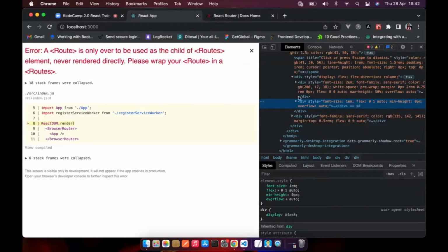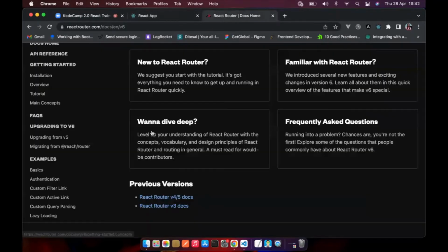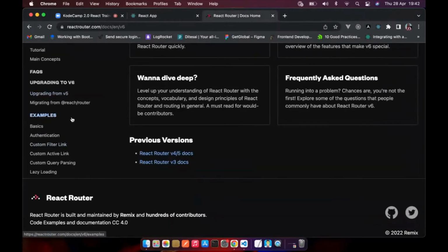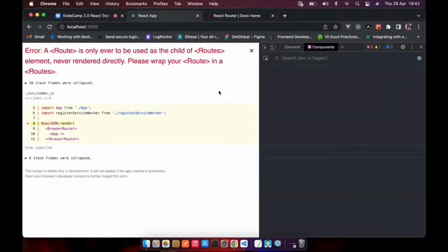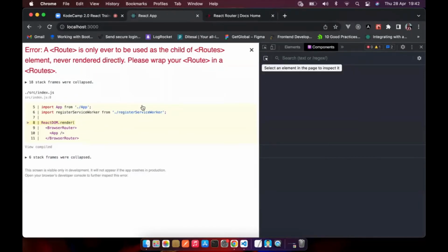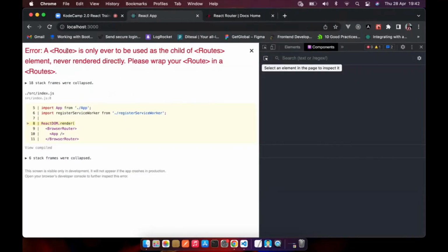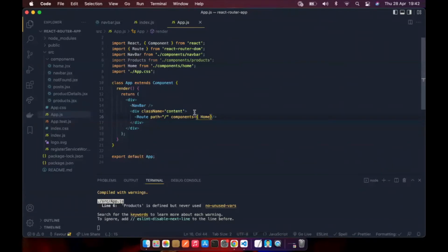Hello guys, I don't really know where this error is coming from. So this is part of the experience of building applications. Sometimes you are doing it right and you don't know why it fails. It's actually a good experience so that you guys can learn how to debug a React application.